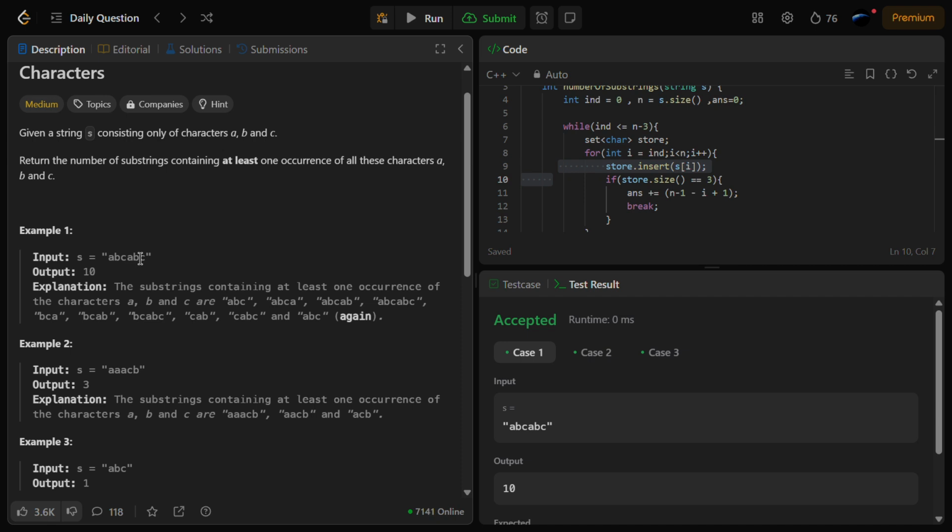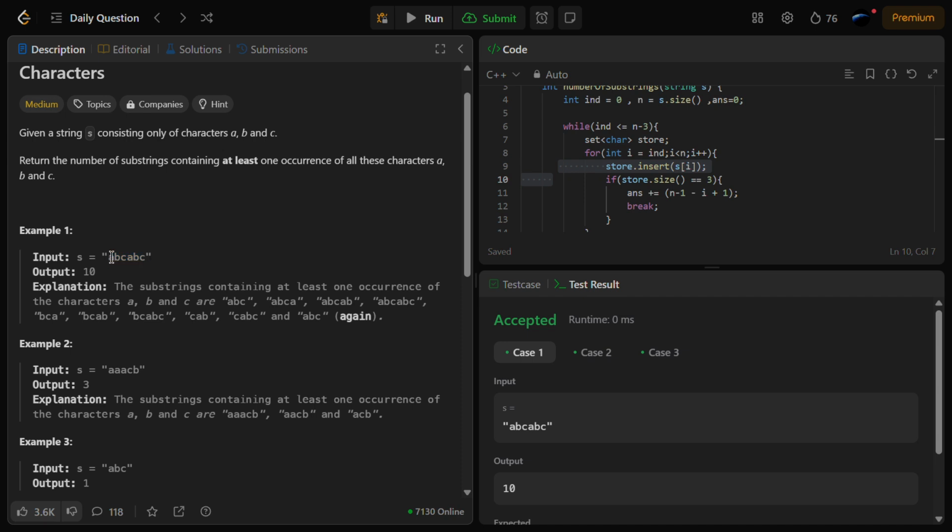Then my previous B which I found, okay, let me just try for this test case, it will be easier. So A B C A B C. My previous A is nowhere, B is nowhere, C is nowhere. Now this is my C. So for this C, my previous A, B, and C are non-existent, so they're at index n basically.